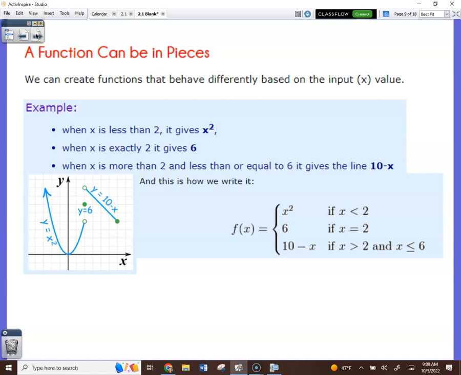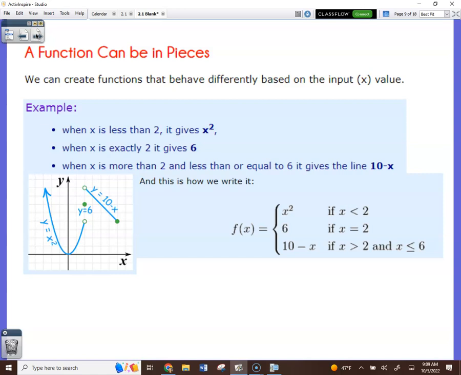Alright, look at the next one. So now we're getting away from word problems a little bit. You'll be thankful. Now we're going to read a piecewise function, evaluate it, and then tomorrow I'm going to teach you how to graph it. Alright? Look at this. This graph has 3 pieces to it. It's got a quadratic, it's got a random point, and then it has a linear expression.